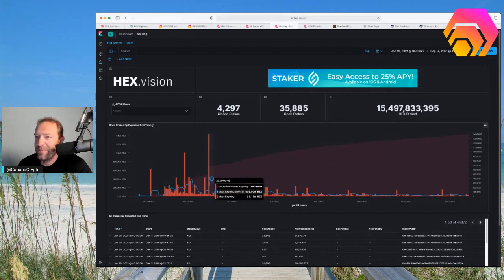Next up, we have the staking calendar, if you will, for stake expirations. So right now we're in February, so the current date puts us right about here. Upcoming, we have a pretty big stake, close to a billion HEX total on the 26th of February. What's interesting to know is that the majority of that is the origin address. So keep that in mind.